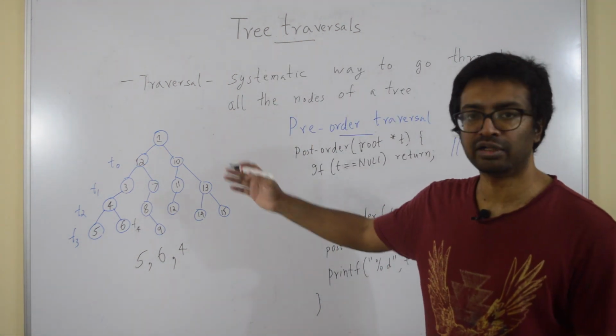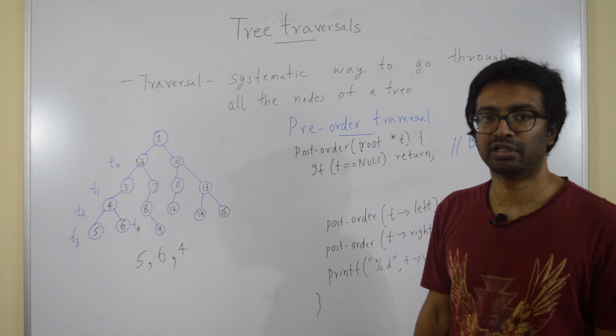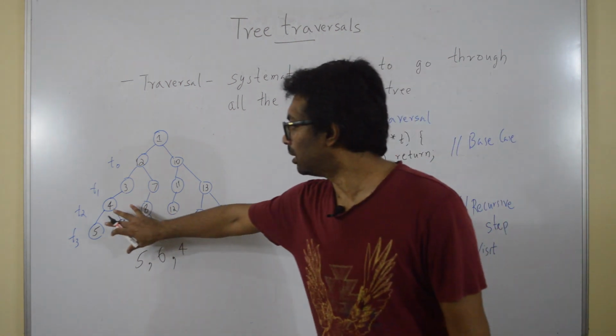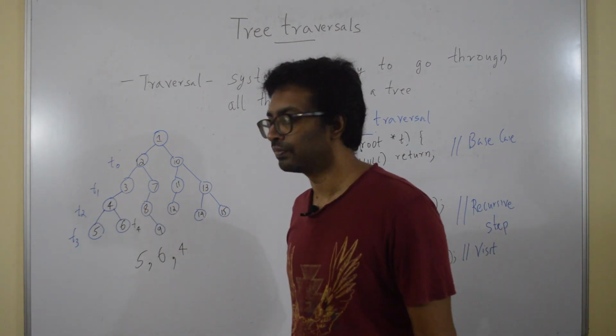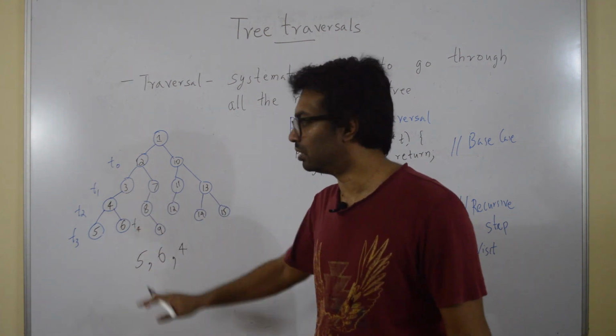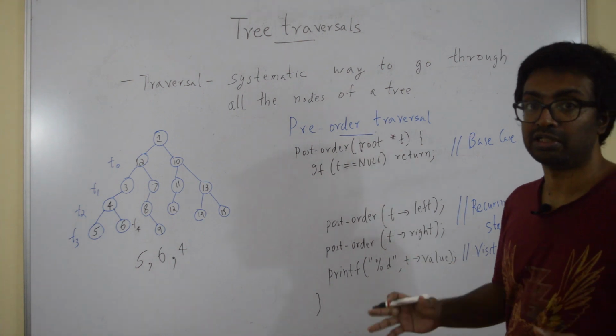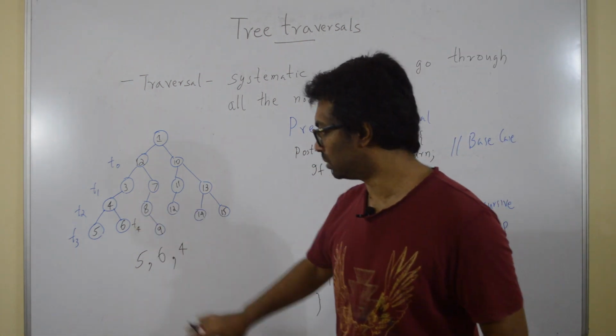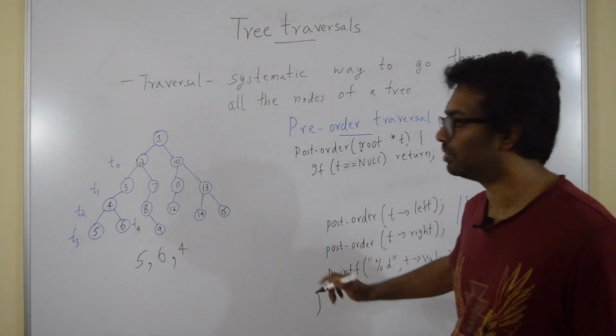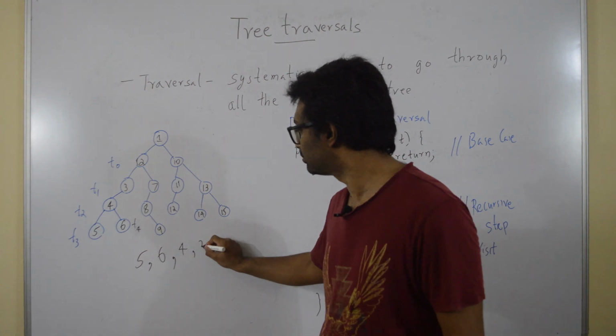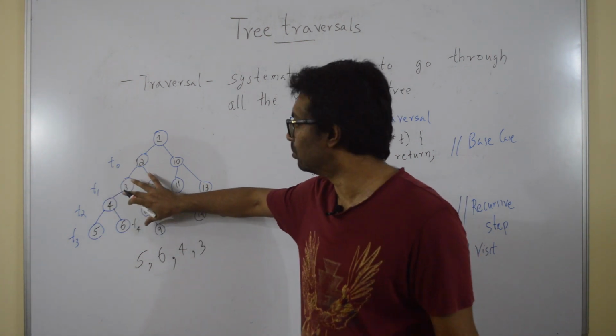Okay. Next thing I have to do is print, I am now done with the entire thing. I go to this node and I have to traverse its right, but there is no right, so it's null. So once its right is done, I print the value there, 3. So I'm done here. Now I move.